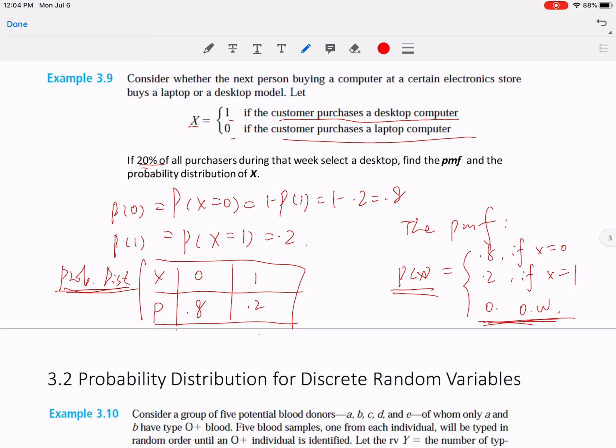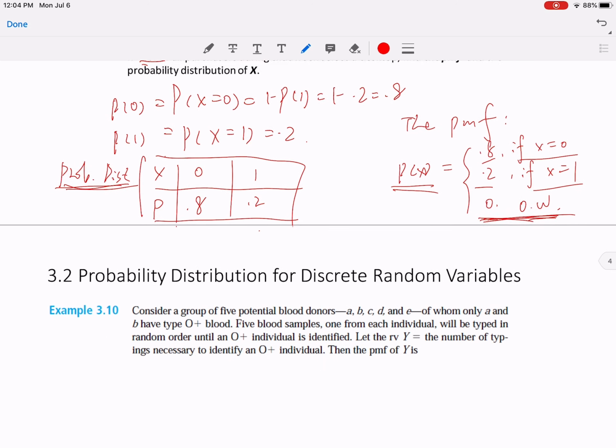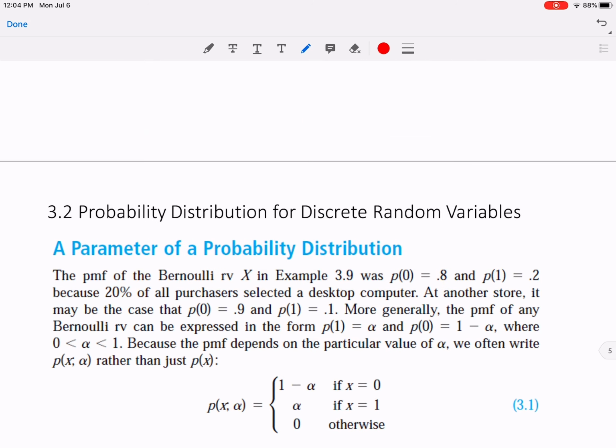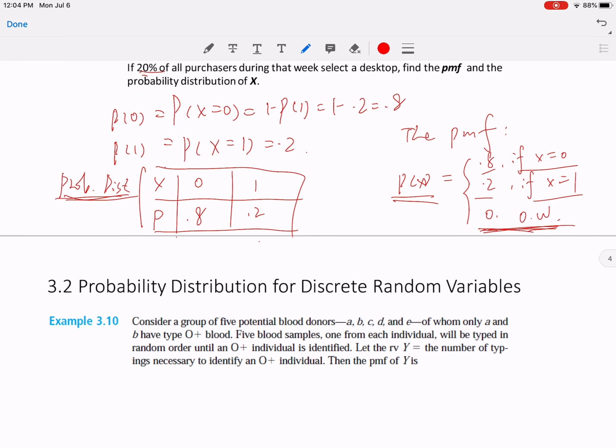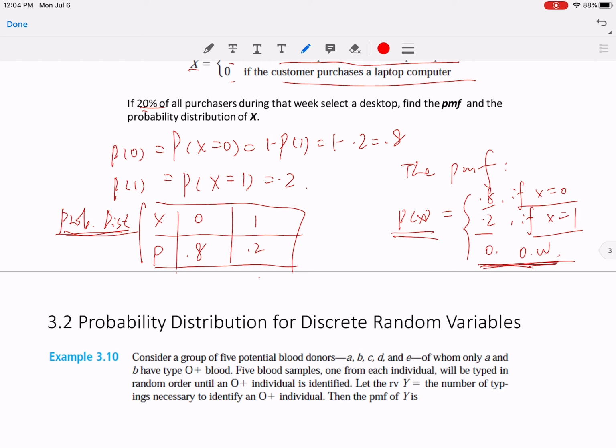Same thing for the probability distribution. First of all, you want to find out all of the possible outcomes of x, and then find the probability of each outcome. And for the PMF, once you find all of the possible outcomes and the probabilities, you just put them together in this form: P of x is equal to the probability and the corresponding x value, the probability and the corresponding x value, and at the end 0 otherwise. Okay, this is very important, and you will definitely see something about this in homework 4 and in the first midterm exam.